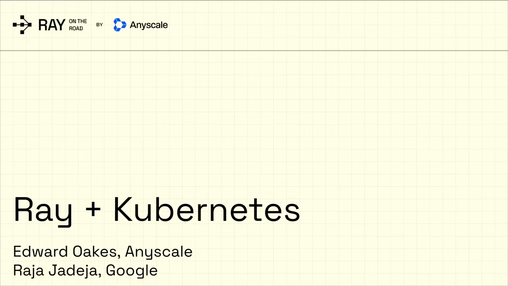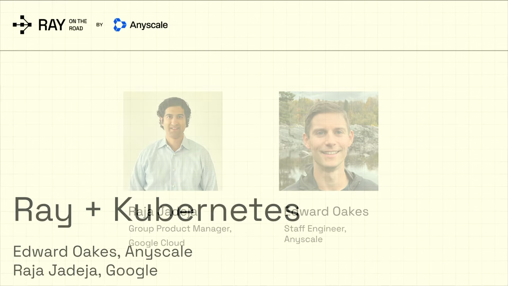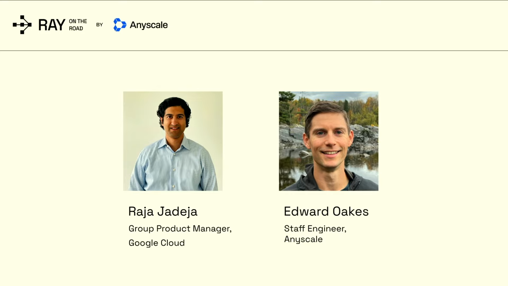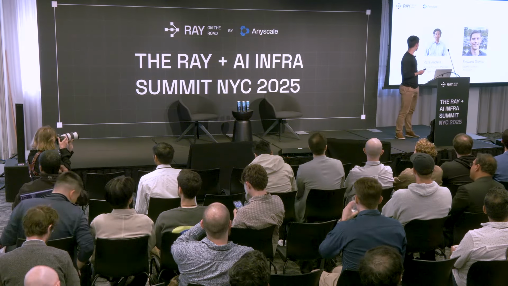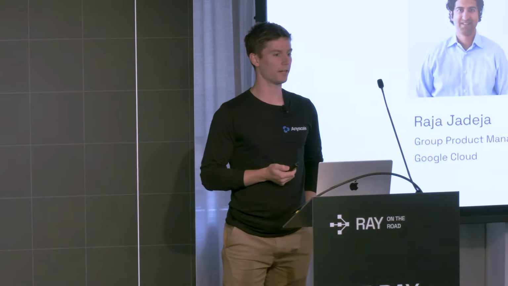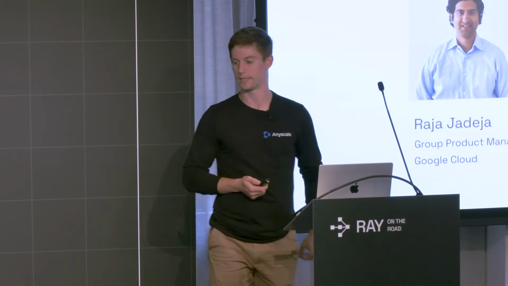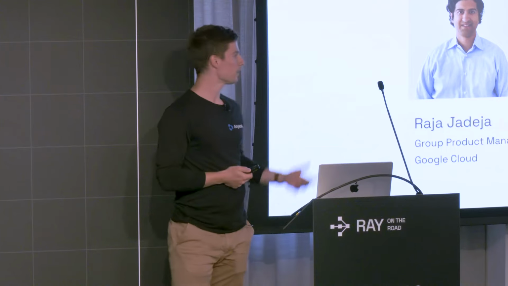All right. So I'm Ed, and with me I have Raja, who's just off stage, but he'll join up here in a little bit. I'm a software engineer at Anyscale. I'm one of the original creators of Ray, and also still one of the maintainers of Ray. And Raja is a product manager from Google Cloud.